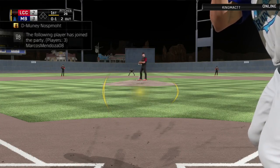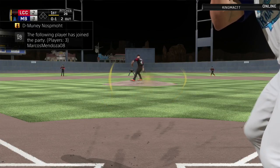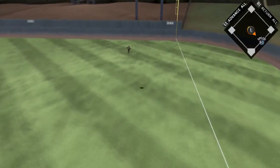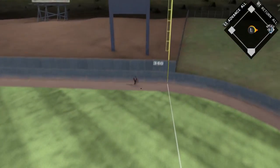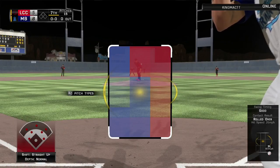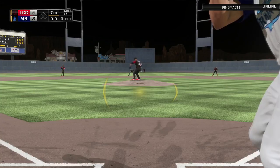Alright, so guys, we have some actual head-to-head gameplay here for you. Now, this is actually off Aaron Sanchez. He hangs a curveball and bam, Eric Hosmer. Like I said, the power is not an issue at all with this guy. You can power swing with him. He has a pretty nice PCI, I'd compare him to somebody like Eddie Murray.